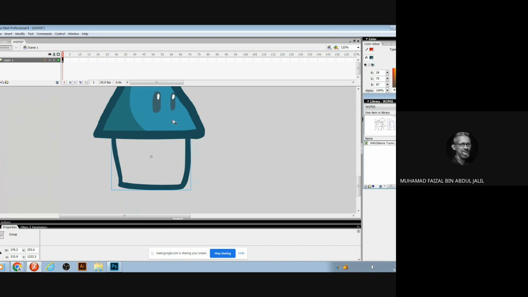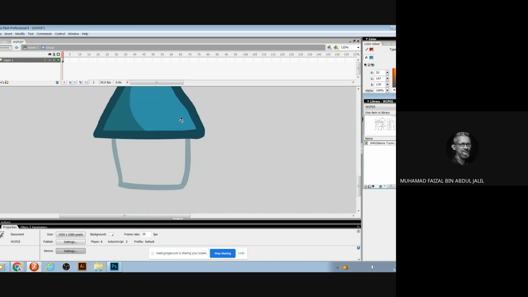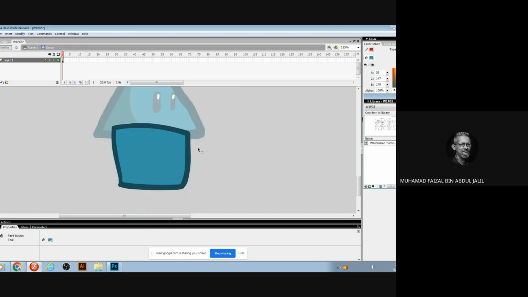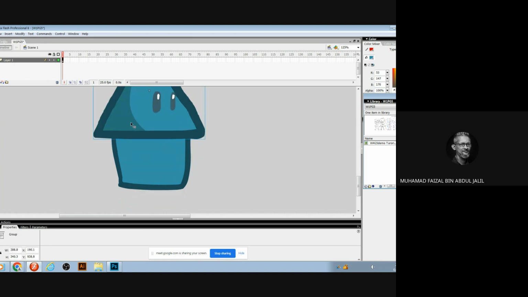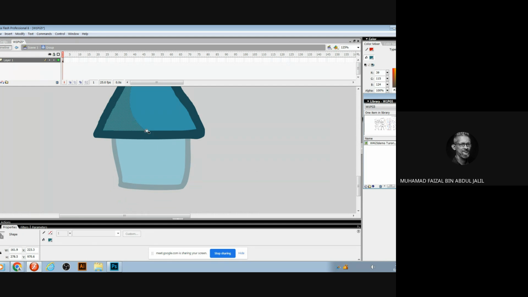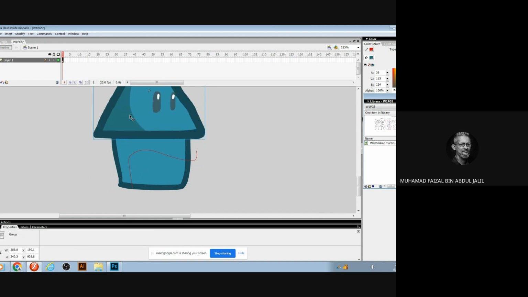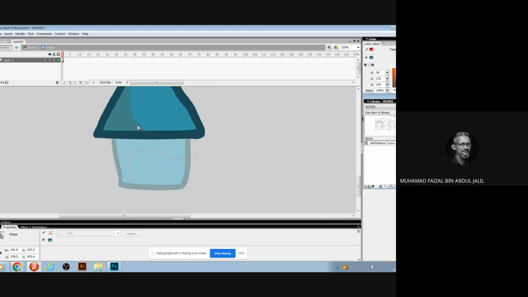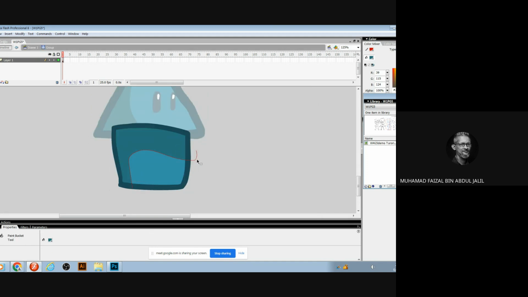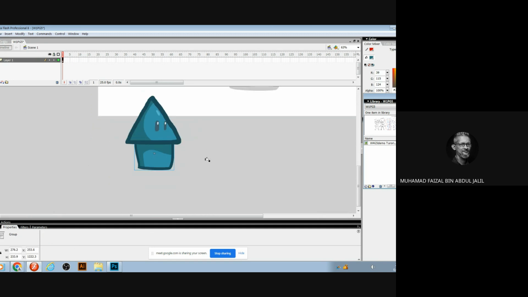And then you can color the characters accordingly to your needs. Double click and select them. Okay? On the color itself, select them, and then double click back again to the object, click Y, because the head is bigger than the body there, right? That means the shadow will cover this area. So I fill in the color there first, then put it right here. And then double click to the line, double click to the red line there, right? Strokes, and then delete. There you get basically the body.